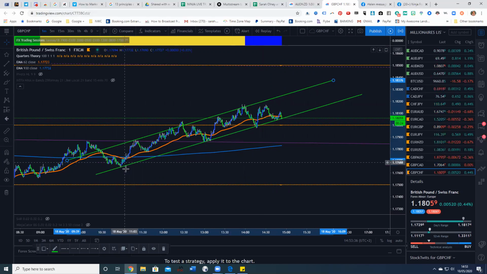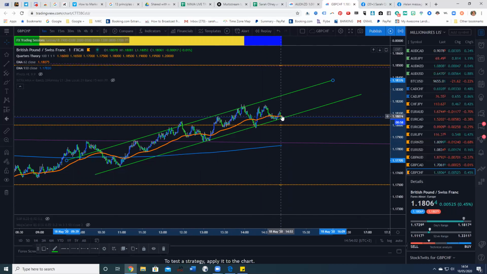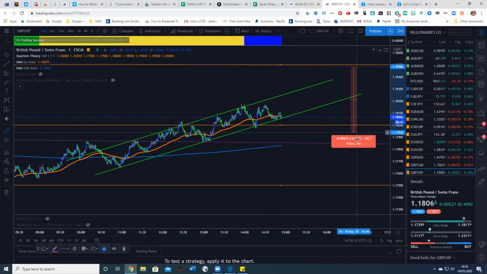So I've got a touch there, there. There's some very nice touches there where it cut with the pitchfork. There, no trade there, trade there. So you've got a touch here, and if it carries on above the 62, then as I say, it's working its way up there. But you have to decide where you want to get into a trade like this. You've got a channel touch, you need it above the 62. But you know, I get a bit nervous. I like to be off that pitchfork. I'll just measure how wide that pitchfork is. I can't remember.